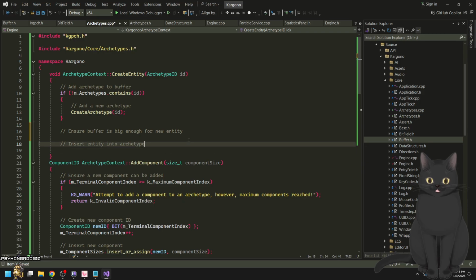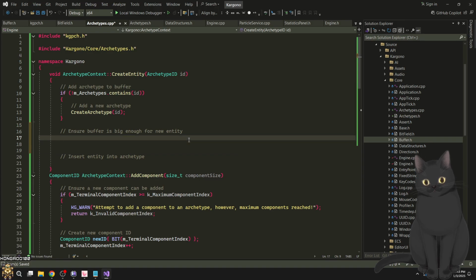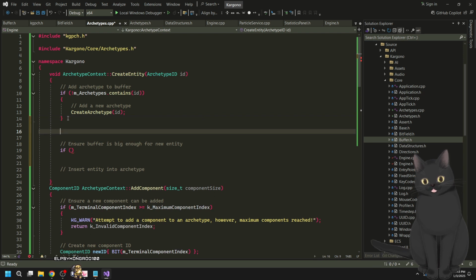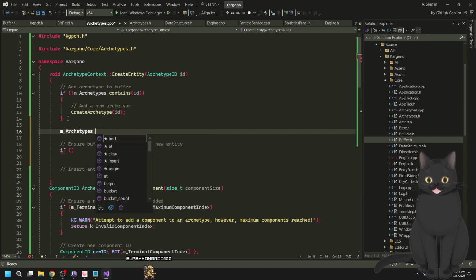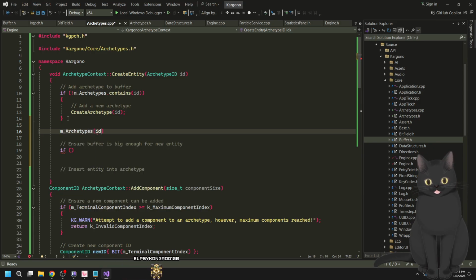Insert entity into archetype. Insert, buffer is big enough for new entity. Okay. So we'll get the archetype: archetypes dot at ID, this will give us an archetype reference.